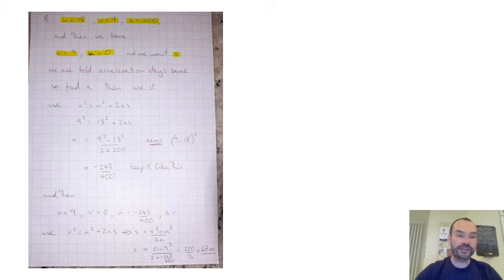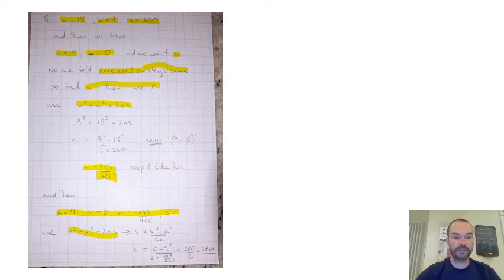We're told the acceleration stays the same. So let's find a and then use it. v squared is u squared plus 2as, which links u, v, a and s. That gives us this acceleration. Now in this case, since we don't have to quote that, I'm going to keep it in that form, which is exact. And then I'm going to use v squared is u squared plus 2as again. Same values. Put those in, work it out carefully. 67 meters. Right, 2 sig fig, 1 sig fig, possibly 1 sig fig there. 2 sig fig or 1 sig fig would be appropriate. So 70 or 67 would be appropriate.